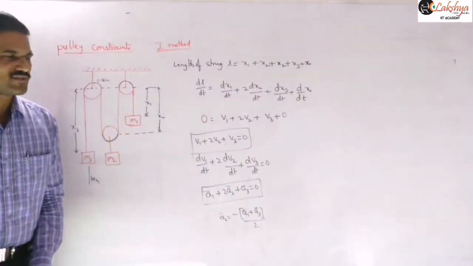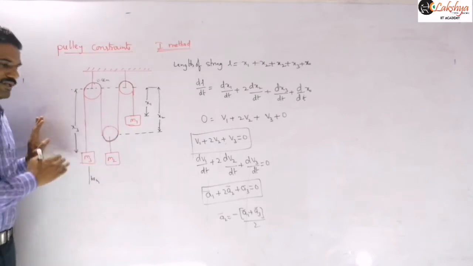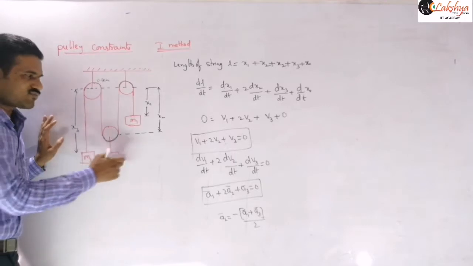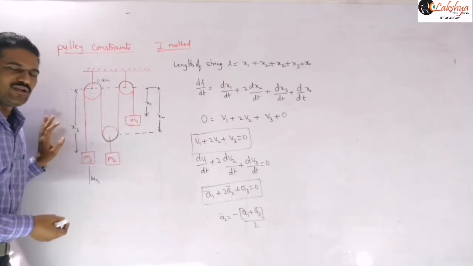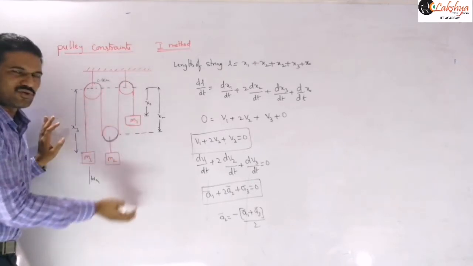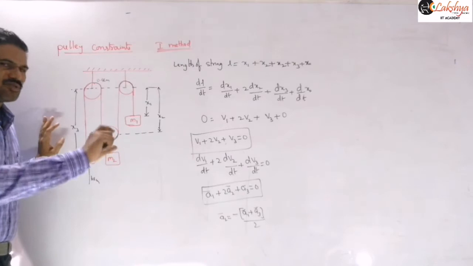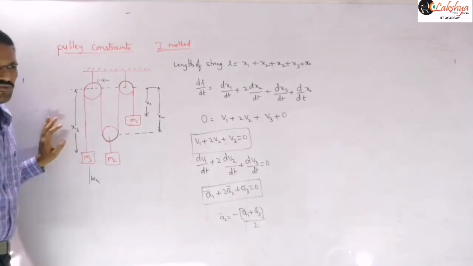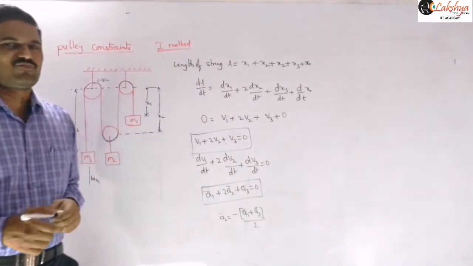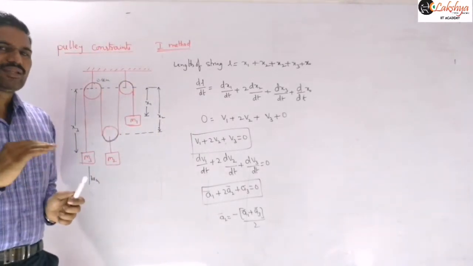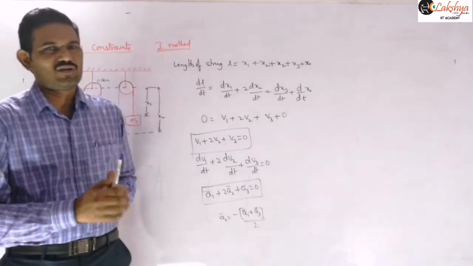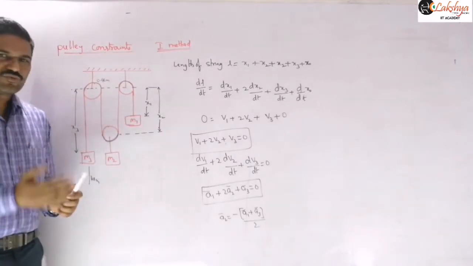you need to assume some directions of these accelerations here. Because you can't directly decide just by seeing the mass values whether this block is moving upwards or downwards, and similarly for this block. In some simple cases, you may conclude whether the blocks are moving upwards or downwards, but in the majority of cases you can't conclude the direction of motion. Then you can assume any direction. You can assume the block is moving either upward or downward. That is your choice.